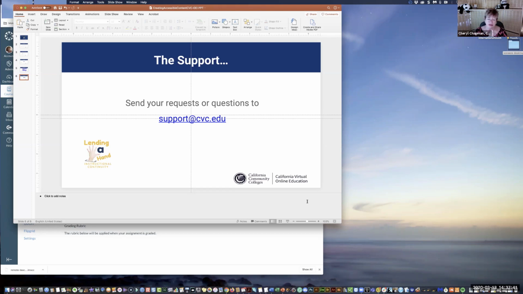And I was thinking about this earlier today. This is not just for the emergency. I mean, we're doing it fast because we need to. But any materials that you create for your on-site class will be reusable, which is a time saver, and it's also very, very helpful for the students as well.